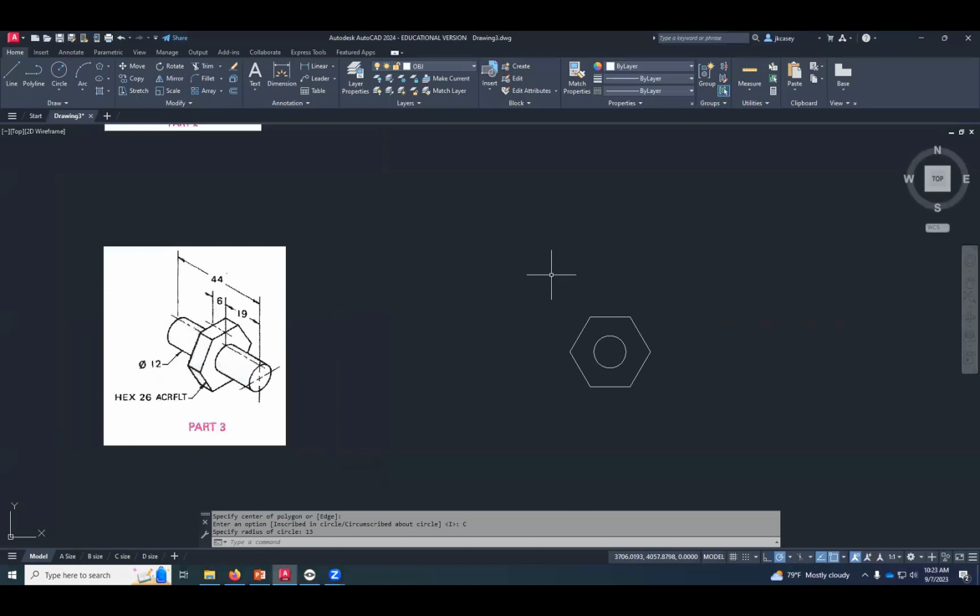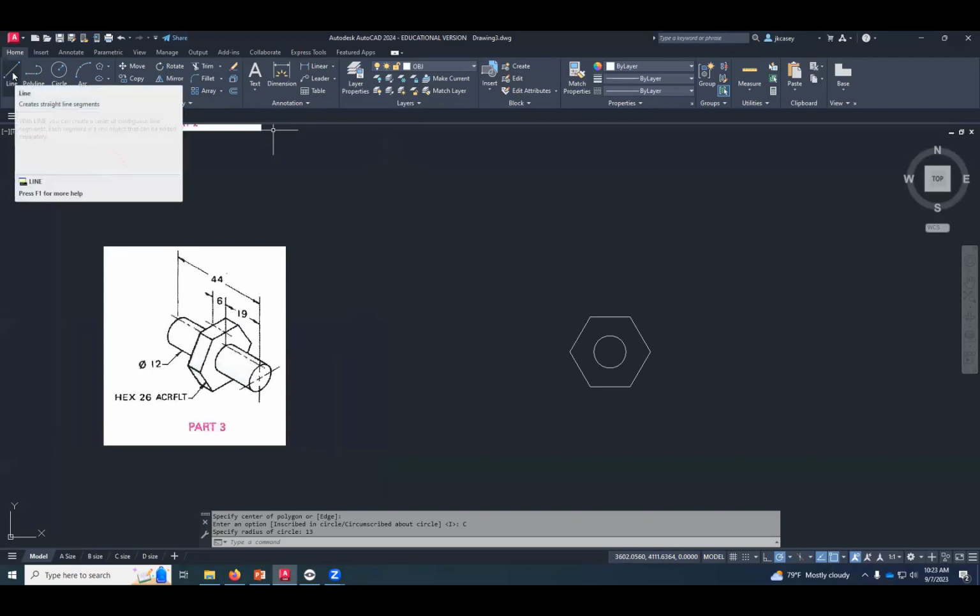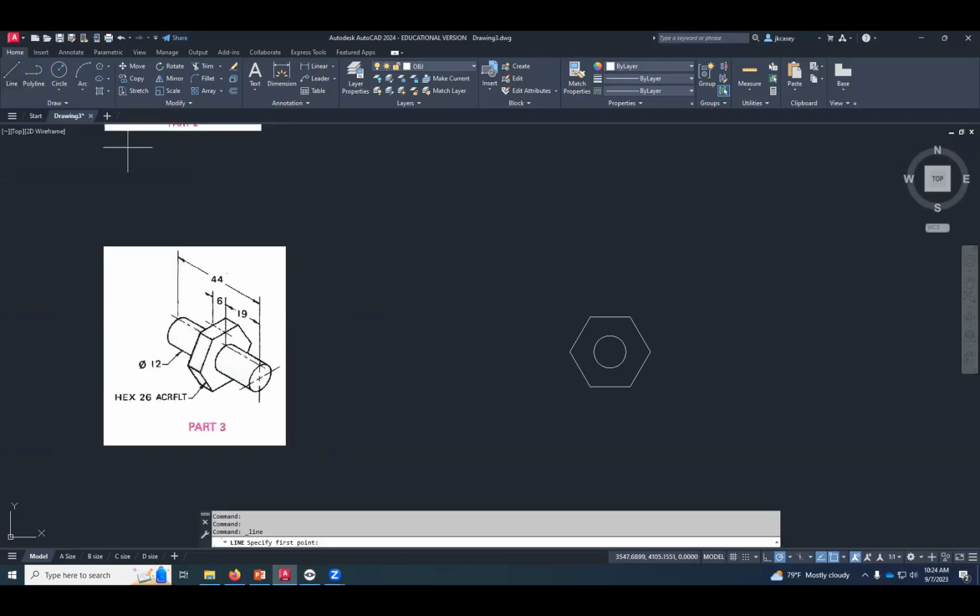So what I'm going to do is I'm just going to draw the cylinder first, and there's different ways I could do that. I'm just going to make the whole cylinder and then come back in and add the hexagon. So I'm just going to start a line, and I'm going to track off this bottom quadrant.